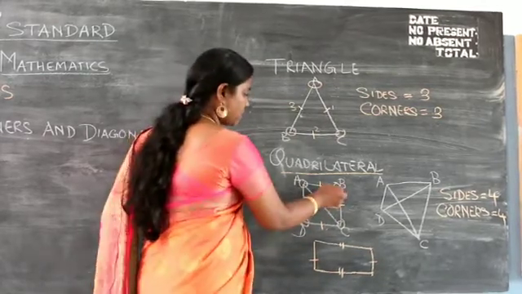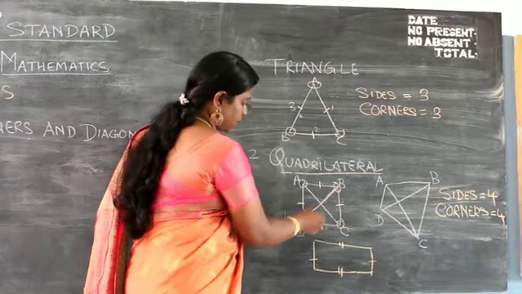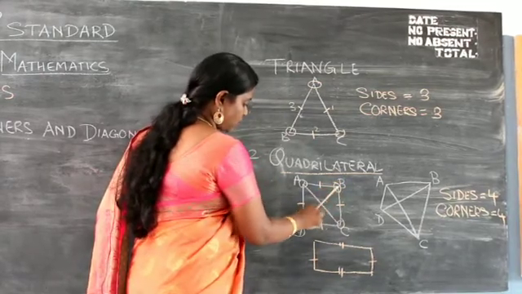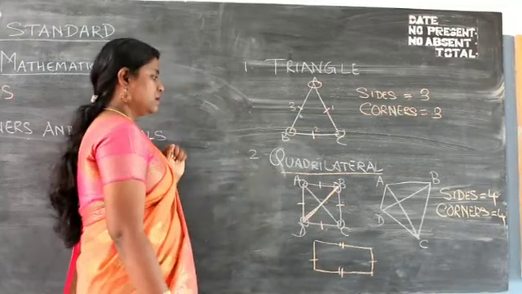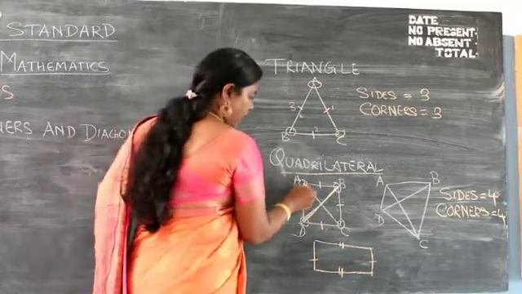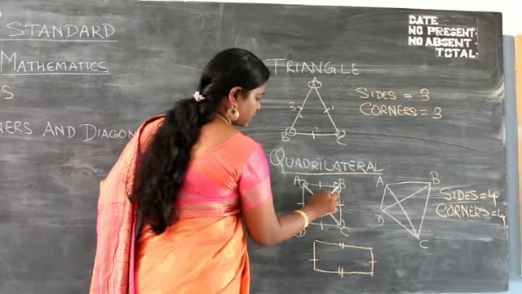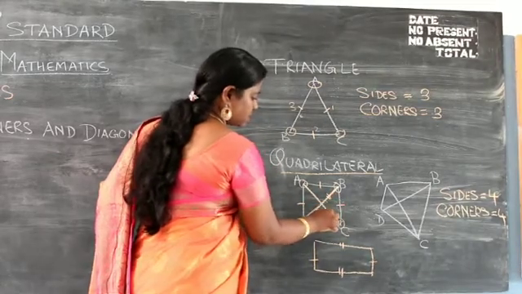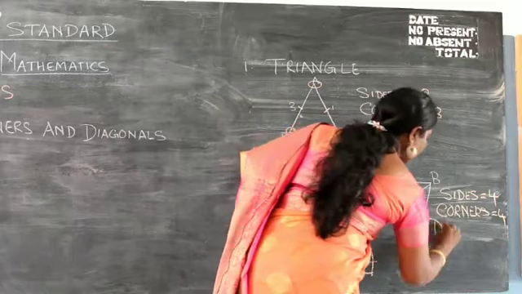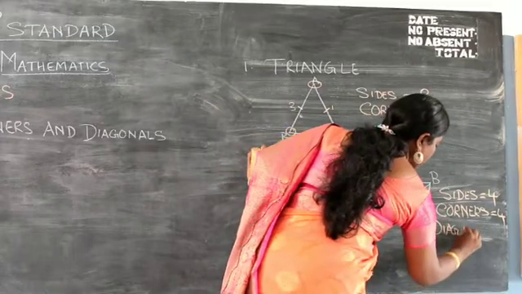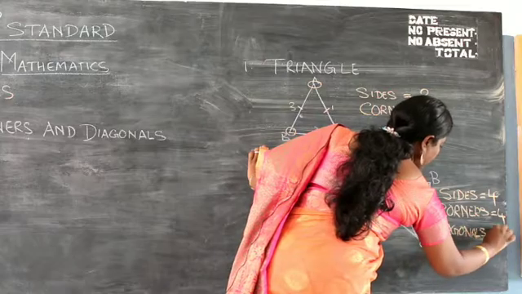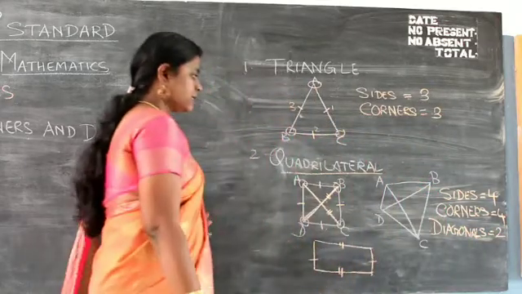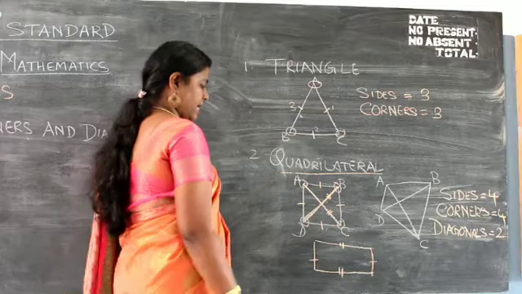Okay, this corner and the opposite corner is this one. When you draw a line from that corner to this corner, this is called a diagonal of that particular shape. Now we have here how many diagonals, children? 1, 2. There are 2 diagonals, right? The same is the case of a rectangle as well.